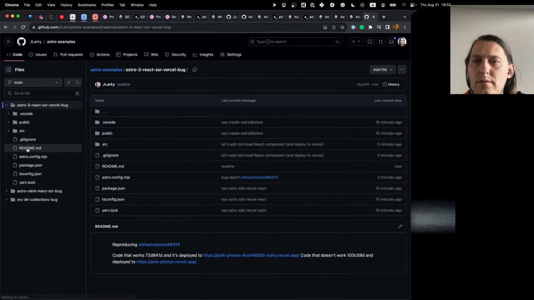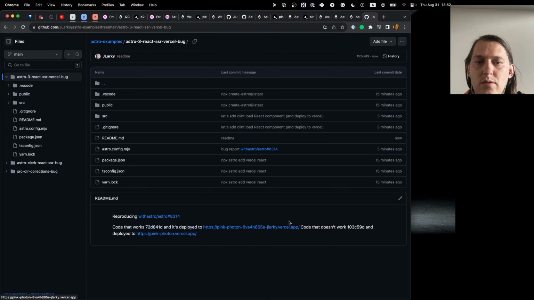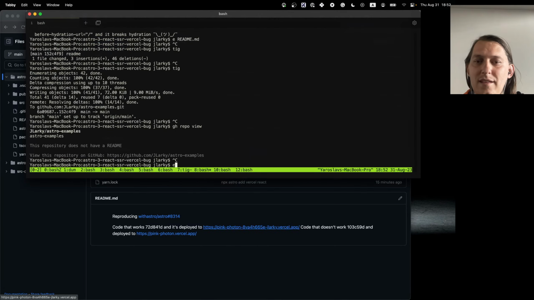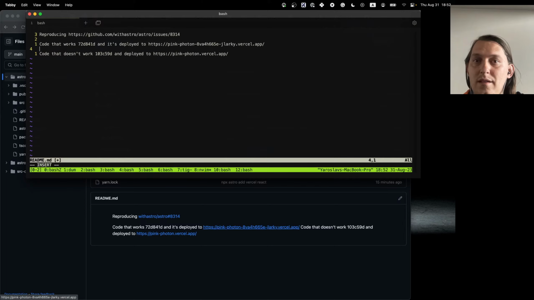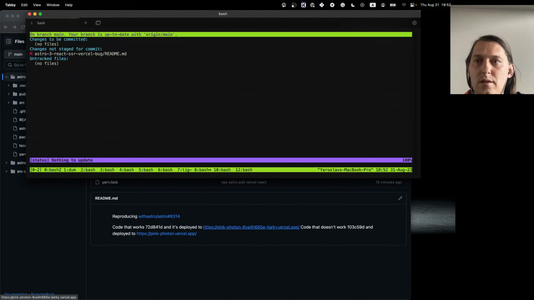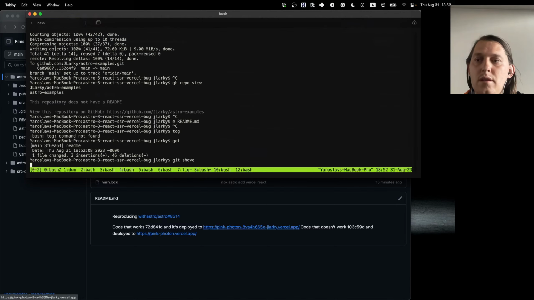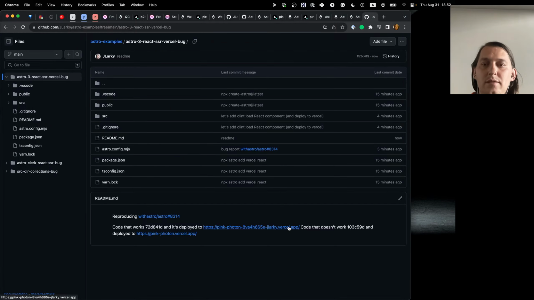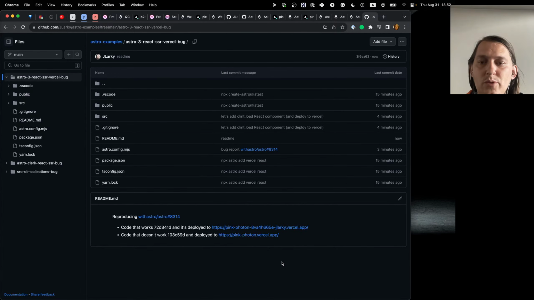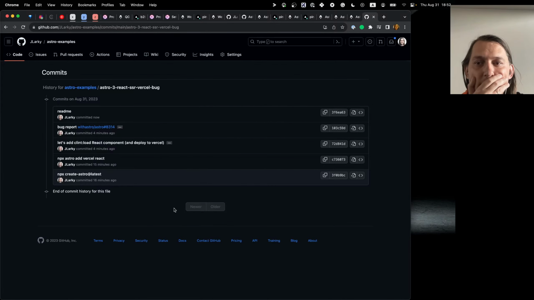Maybe like this. I recently created git shop as like a force push. Yeah, so that would be cool if that was a link, but I don't know how to do that.